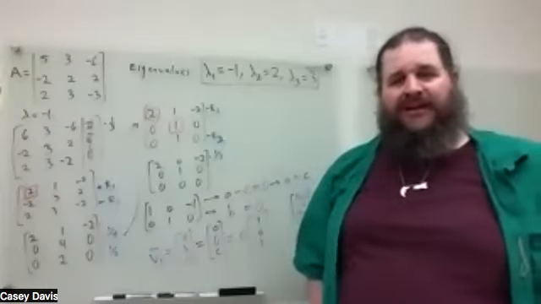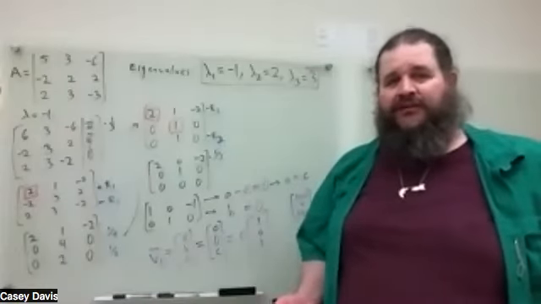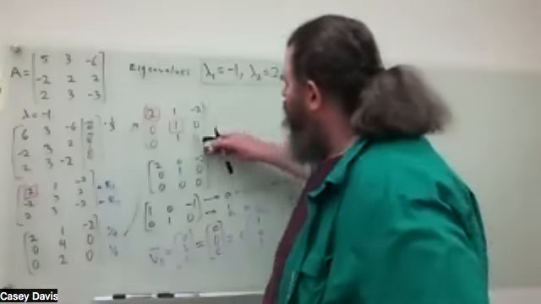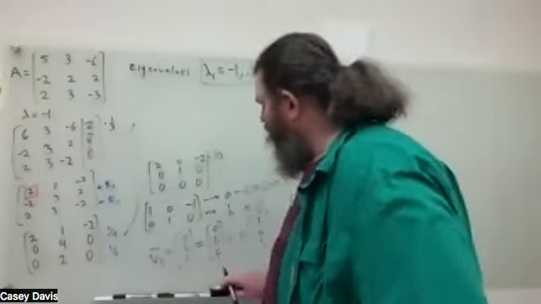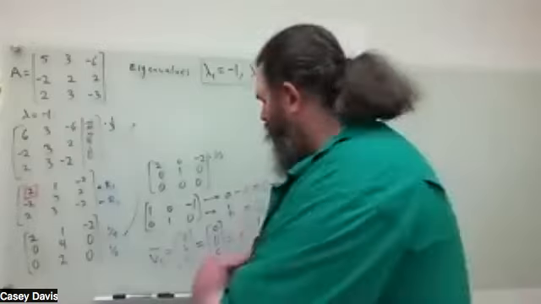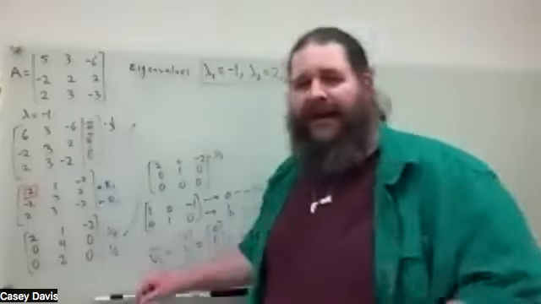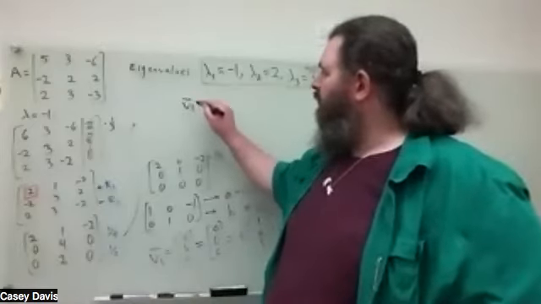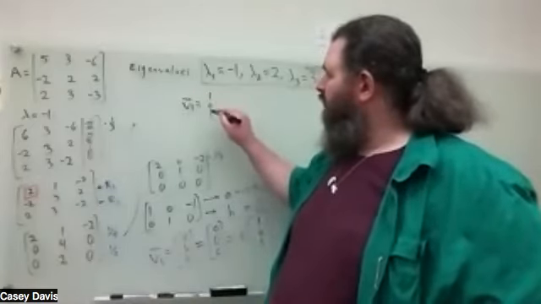And the implication, which we don't need to bother writing usually, is that any multiple of that will also count. So that's one of the eigenvectors. The eigenvector associated with negative 1 is 1, 0, 1, and any multiple of it. So we would typically call that V1. V1 is the vector 1, 0, 1.